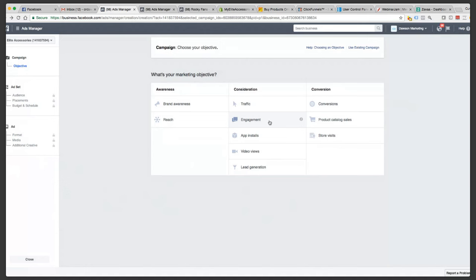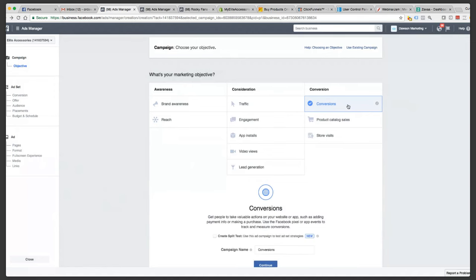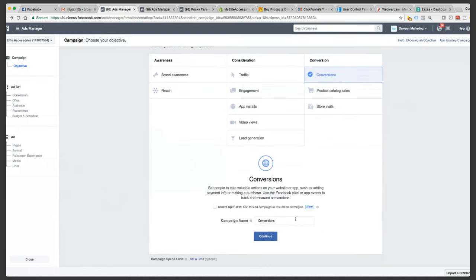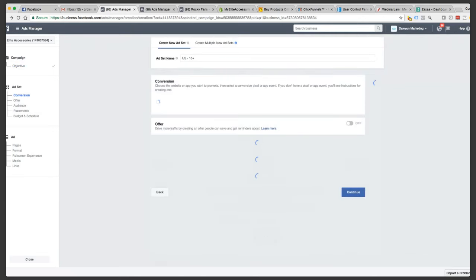Now, once you're more established in a niche, it's a great time to swap over to a conversions ad, which is what we're going to use as the example here on this training. So let's click on this here. And the first thing that it is going to do is ask us to name our campaign. And I'm just going to say, we'll just call it a test campaign. I don't actually have a product or anything that I'm actually going to launch here today. This is mainly for demonstration purposes.